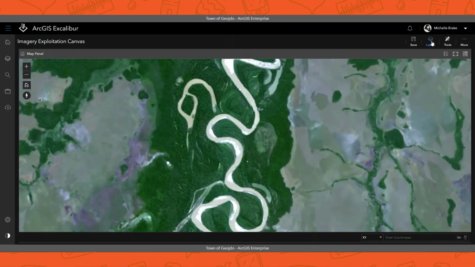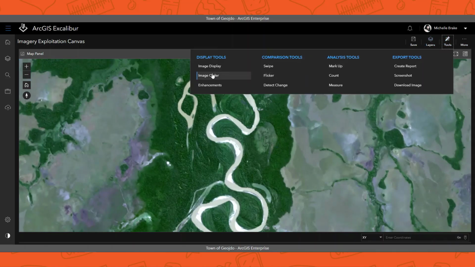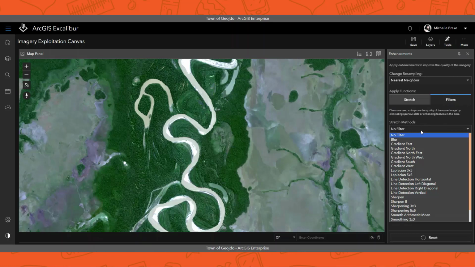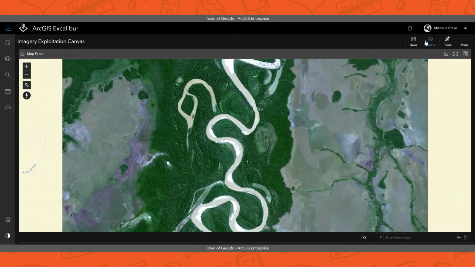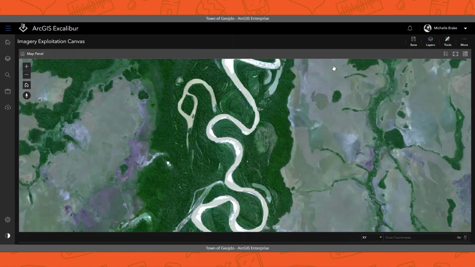Another thing that comes with this is that we get Excalibur projects, and these are dynamic ways to organize your required resources to complete any image-based task in a single location. No hunting through Portal looking for your content, quick searches, add everything in. These projects include geospatial reference layers that provide context to imagery tasks and tools to help streamline those image-based workflows. Excalibur also allows you to compile and create presentations that can be exported and used in other places in your organization or even in reports or briefings.